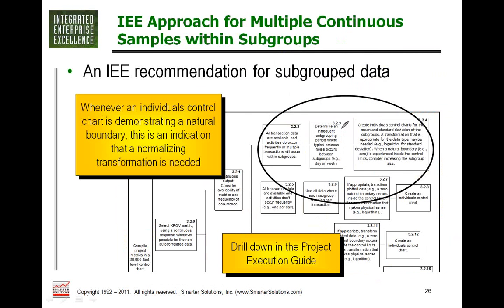if you come back over here, you're going to use all the data points, and then you might have to take a transformation, probably not going to be necessary. And then we're going to create an individuals control chart on it. And then what we want to do is take a probability plot, if it's a stable process, of all 33 data points. And then you're going to give a best estimate of viscosity. That's the output of your batch process. And now you can make a statement relative to specifications.